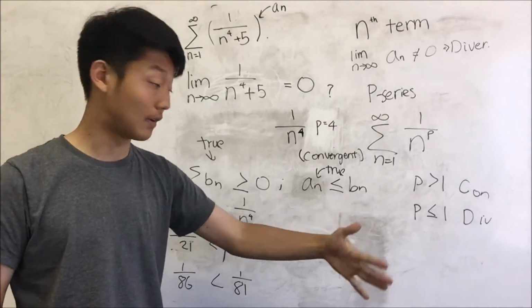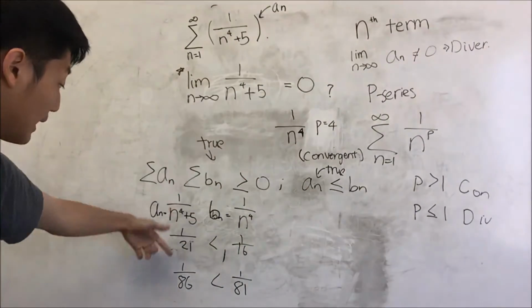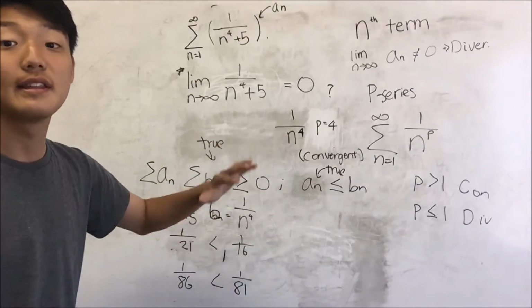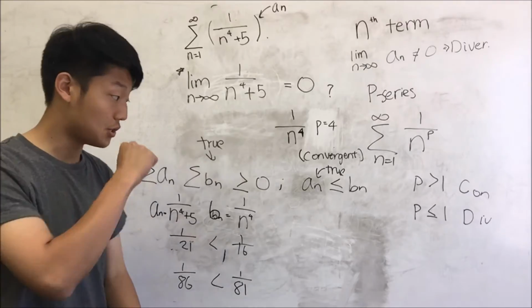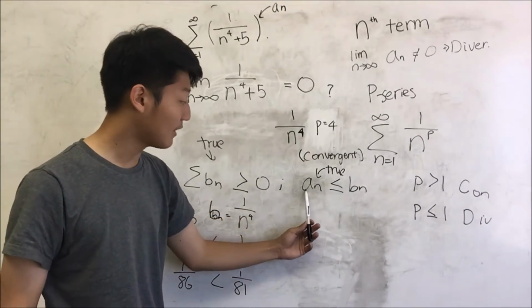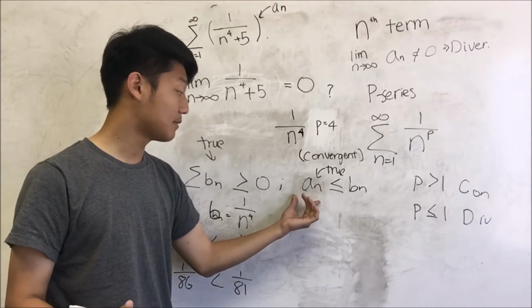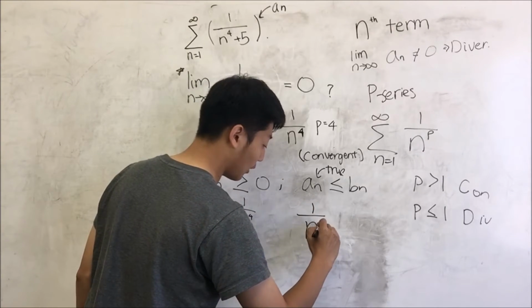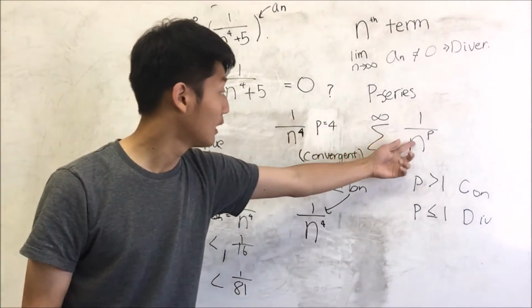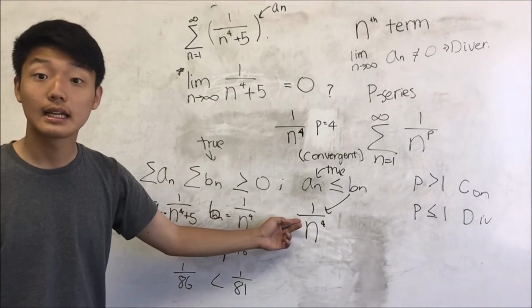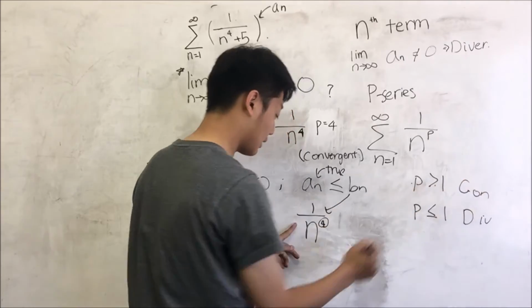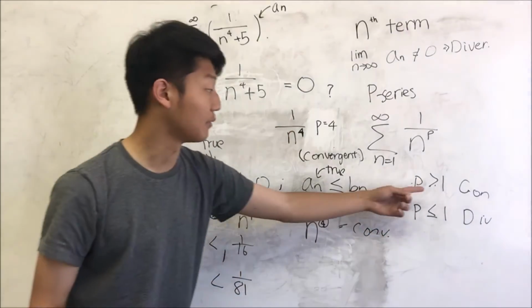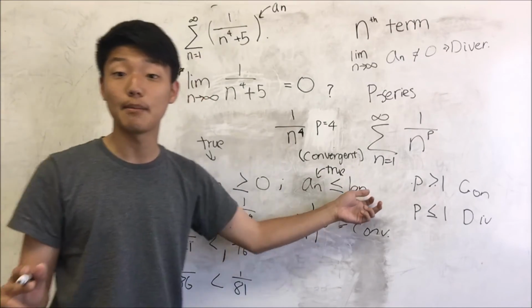Before I go a step further, if either of these conditions becomes false, then you have to use other tests, because the direct comparison test does not work for that equation. So let's step further. We have to know if a_n is convergent. Because this comparison works, for a_n to be convergent, b_n must be convergent. We said 1 over n to the 4th is b_n, and we have proved through the p-series that b_n is convergent, because p is greater than 1. And because b_n is convergent, a_n is also convergent.